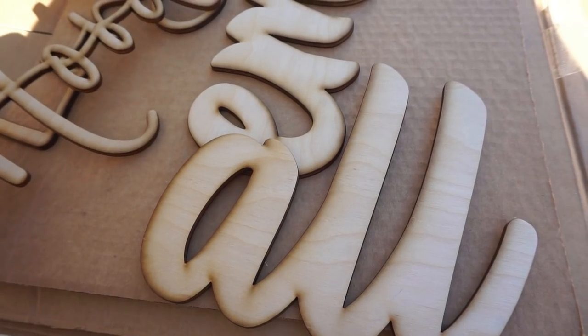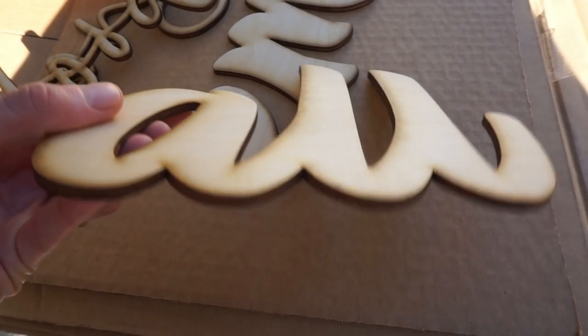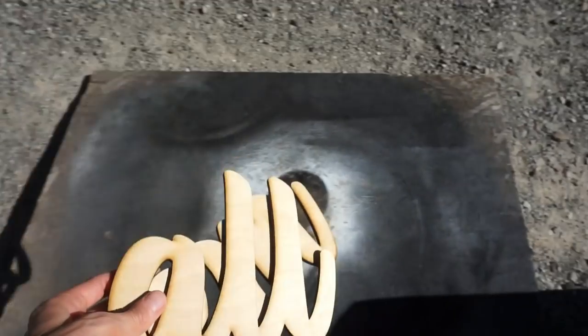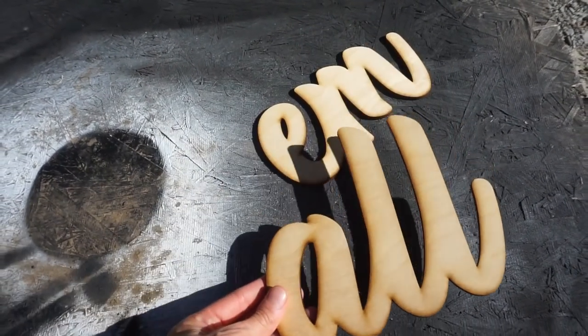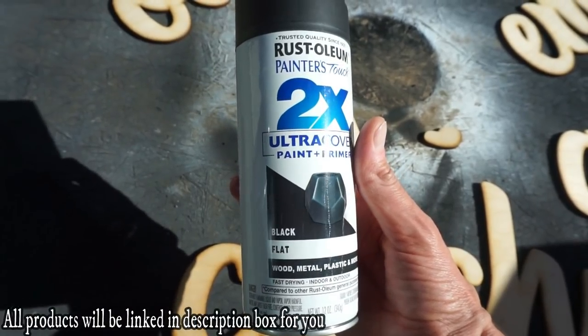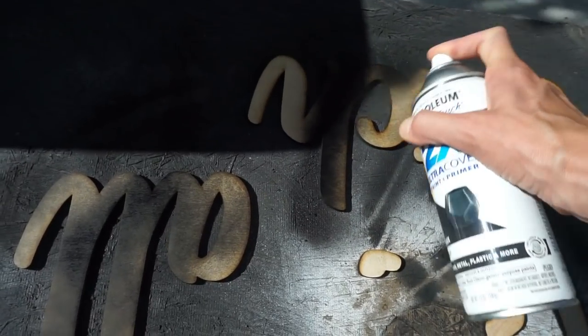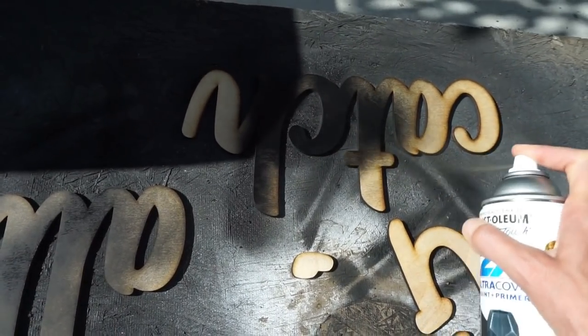I picked these wooden letters. I had my friend Nikki over at the Carpenter's Farmhouse make these for me. She does custom wood cutouts for you. And so I'm gonna set these out and paint some of them with some black spray paint. You can paint them by hand. Obviously, I've done that before, but just do whatever works for you.